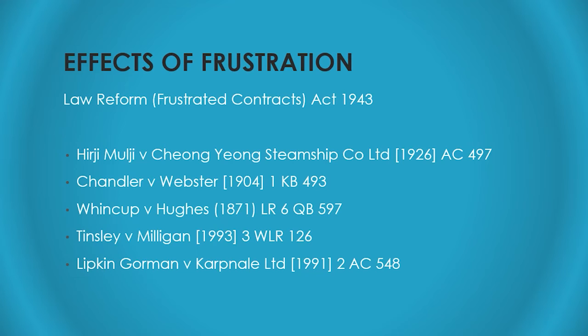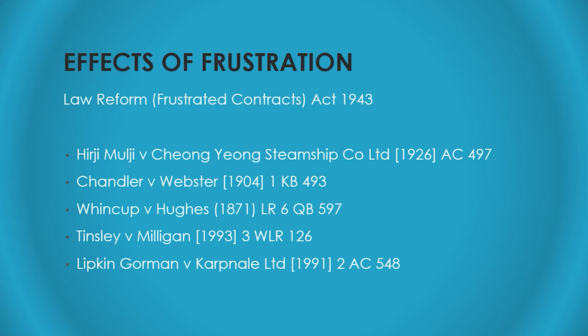As to the distribution of losses following frustration, the common law started from the position that all future obligations were discharged post the frustrating event, but that obligations incurred prior to the event survived. Where the loss fell would therefore depend entirely on what the contract said about when payment was to be made or when work was to be done. See Chandler versus Webster from 1904 and Fibrosa Spolka from 1943.